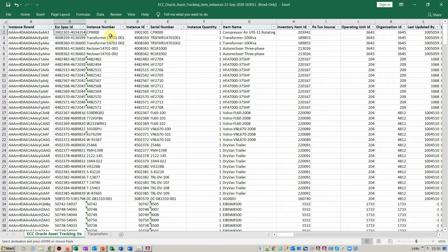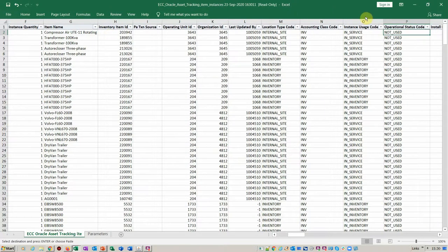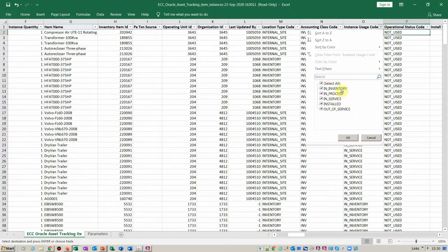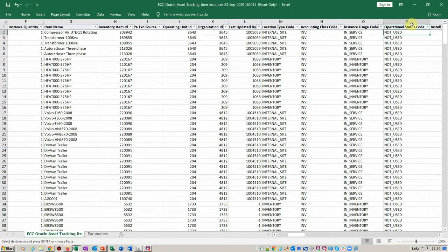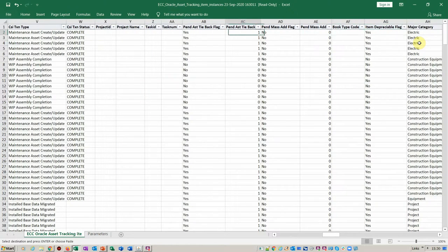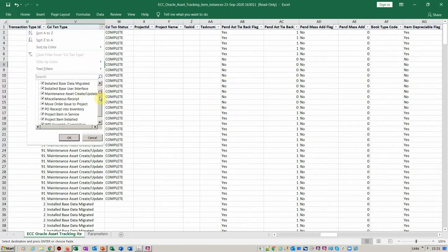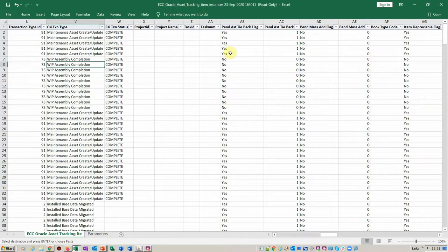But you can further drill into the assets by looking at this particular report, the EC asset tracking report, and you can see here what the usage code was. You see here in service, still in inventory, etc. And you can just go across and you see here you've got all the information you would require. The customer service interface, install base, and the transaction type that brought us to here. See here we've got WIP assembly and a raft of different transaction types you see within the install base. So there's various ones, miscellaneous receipts, projects and so on. They're all available to review.